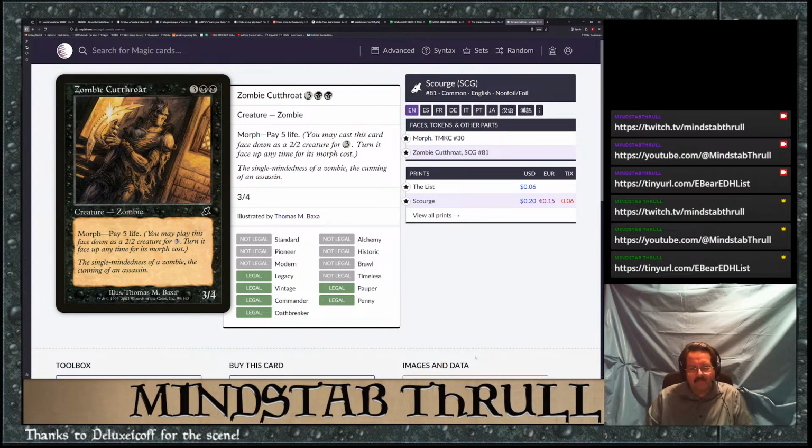Morph, pay 5 life. Which realistically means that you're going to cast it face down and then pay 5 life. It's basically 3 mana as an additional cost to cast this, pay 5 life, and have a 3/4 creature. Feels a bit strong, not nearly so bad when you're looking at Commander. Yeah, it's fine. It's a 3/4 creature that costs you 3 mana.